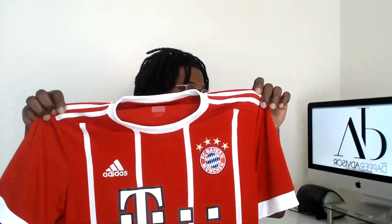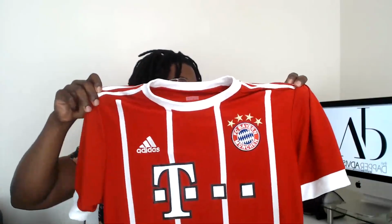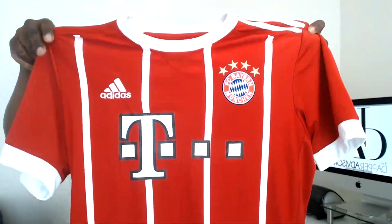Next is this T-Mobile jersey, and this is an FC Bayern Germany jersey. I'm not sure if I featured this before because at this point I'm literally trying to go through a dead pile of stuff. But this shirt actually had some stains, so it's freshly washed and it's clean now, so it's going to be listed. So if you guys see any of these jerseys, definitely pick them up because they do sell for decent money. I might get maybe 25, 30 bucks for this, and I only spent like $2 or $3 for this jersey. So these are definitely going to be hot now since spring and summer is on the way.